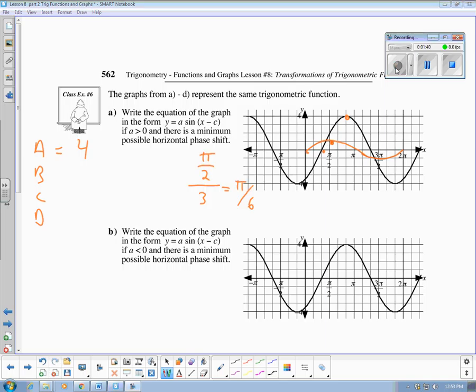Just taking a look at my horizontal shift. My horizontal shift, where my graph was supposed to start compared to where it actually starts, is 2 boxes times 2. Horizontal shift, is that A, B, C, or D? It's C. My horizontal shift is C. My horizontal shift is 2 pi over 6. Is that a good way to write it? Pi over 3 is certainly nicer.